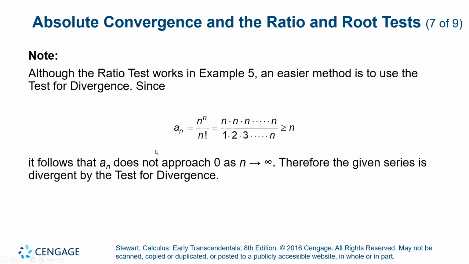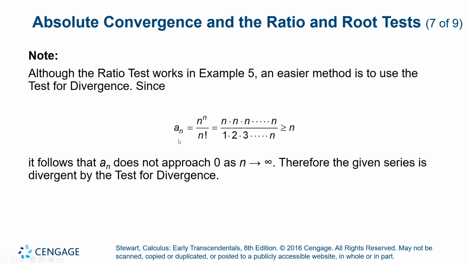instead. So a_n itself is n to the power n over n factorial. And if you set that up, you can see that it's n times n times n times itself n times over n times n minus 1 times n minus 2 and so on, which can be written increasing if that helps you understand: 1 times 2 times 3 and so on. So the point of them writing out the definition of the term a_n here is to show that this term will always be greater than or equal to n because the top values are greater than or equal to their corresponding values on the bottom.